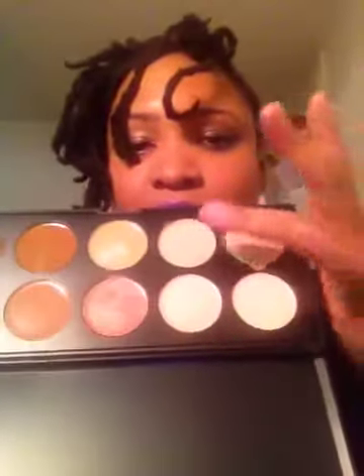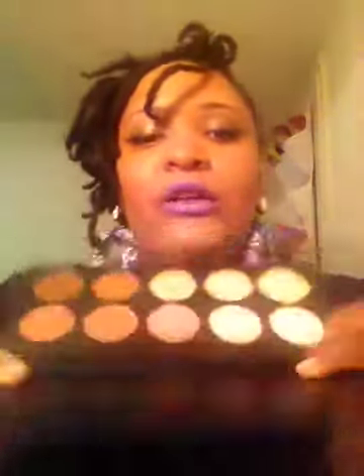I got the smoky palette for eight dollars and I believe they're still having that sale. Then I got the 10-color camouflage concealer palette — I've been wanting this for the longest and it was out of stock. I've been using it already. I'll open it up so you can see. Everyone's favorite is the peach shade. I've been using the lighter shades, trying to learn how to highlight, but I'll wait till my class.